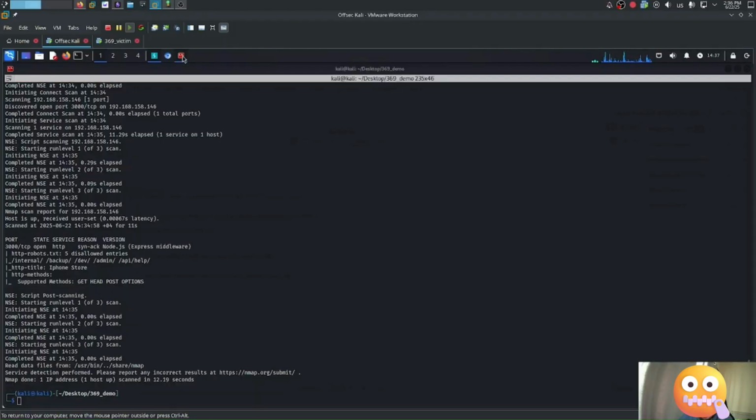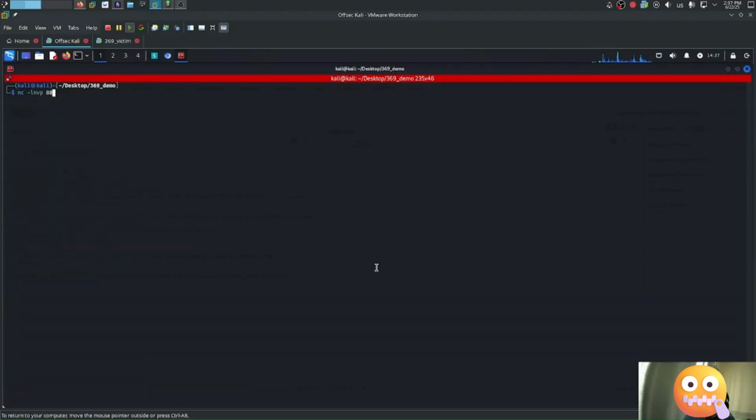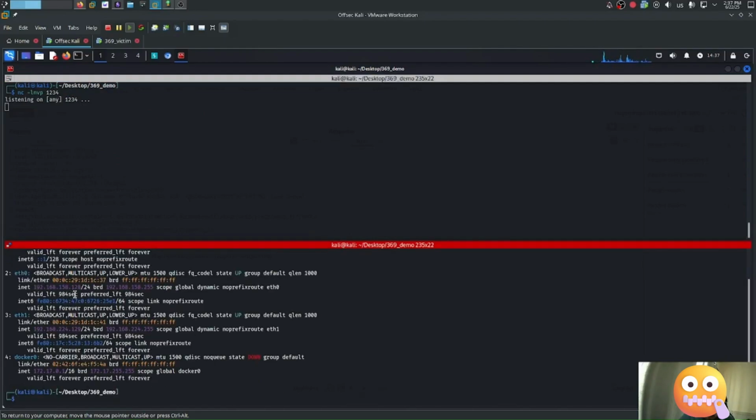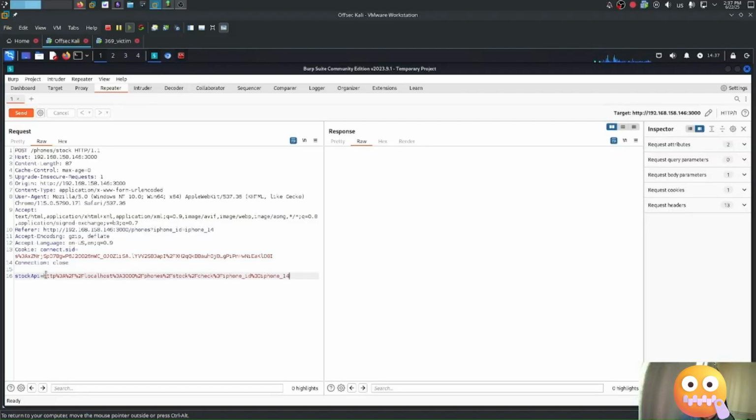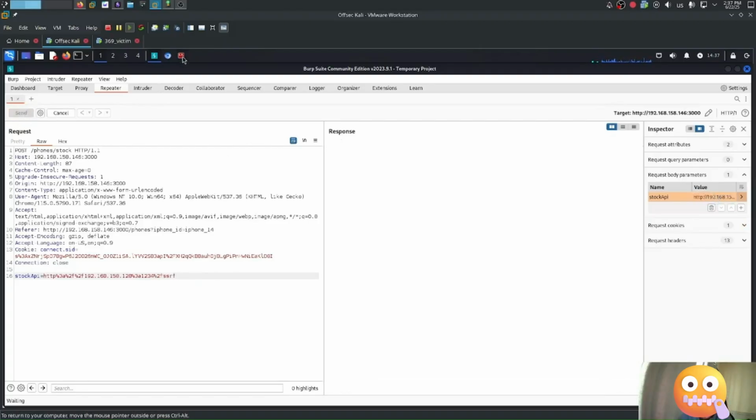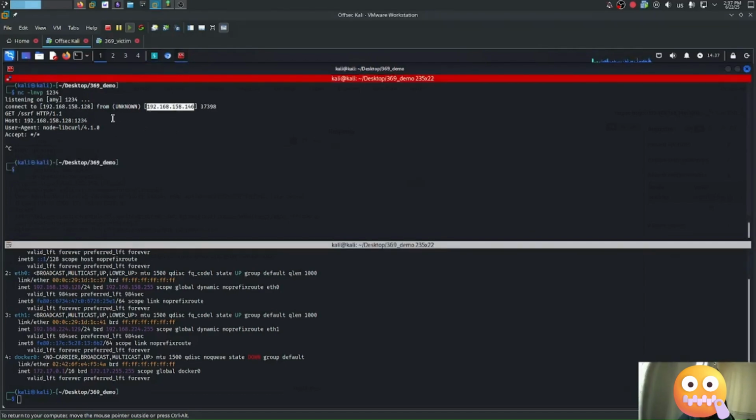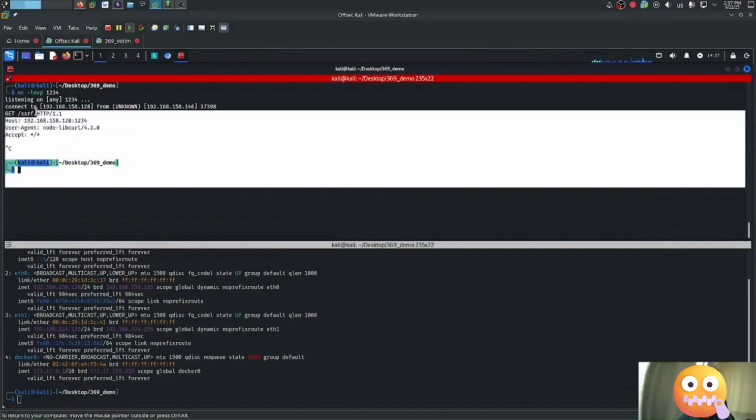To test that, we can open a quick listener, for example. We listen on port 1234, and our IP is 128. If we change this to HTTP on port 1234, and we could also add a /SSRF, it's just a bogus request to our machine to confirm if SSRF is working. And we see it is. We got a connection from 146 on our listener, which is an indicator that there is an SSRF.